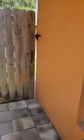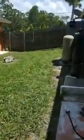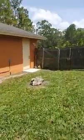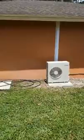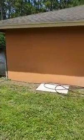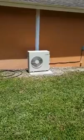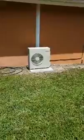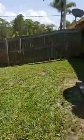See if I lose you. We are in a well. This is another fenced in area over here. Basically, I'll explain to you, but this is all secure. It's a nice area. There's a gate. Over here is the 4-car detached garage that we just put air conditioning in. I believe it's locked, so I don't have my key to get in there, but it is huge. Let me get my key. Hold on, guys. I wasn't planning on coming out here. 1 second.